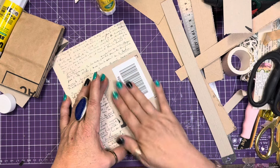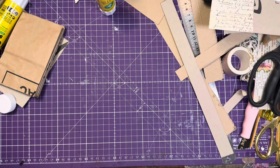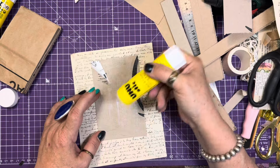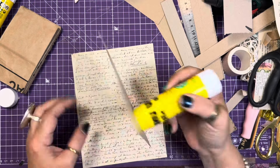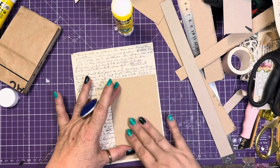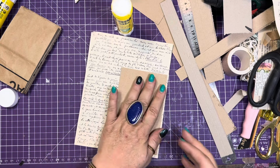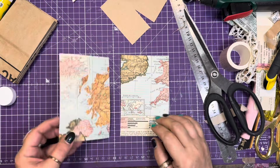Okay, so I'm gluing my cover. And I'm going to do the same with the other one. Well, that's if I find it. There it is. Okay. And for the outside, I think I'm going to use the atlas that I had used in the first one that I made, because I love it so much. The paper is gorgeous. And I like the colors as well. Where are you, my little Atlas? I know you're not far. I'll find you in a minute, won't I? Yes. Okay, so both my front and back covers are done.